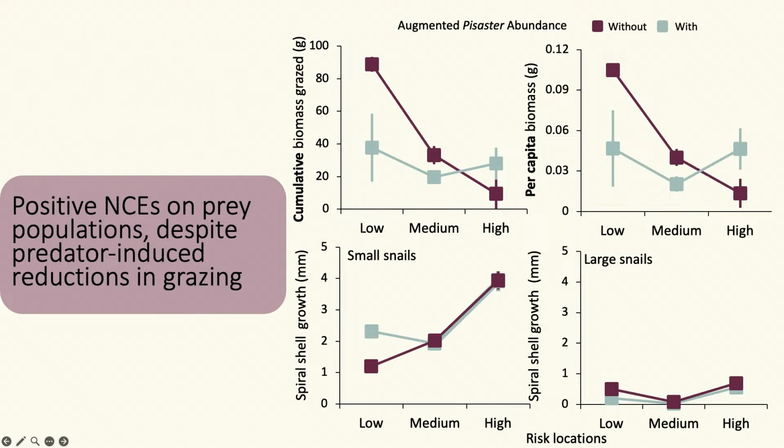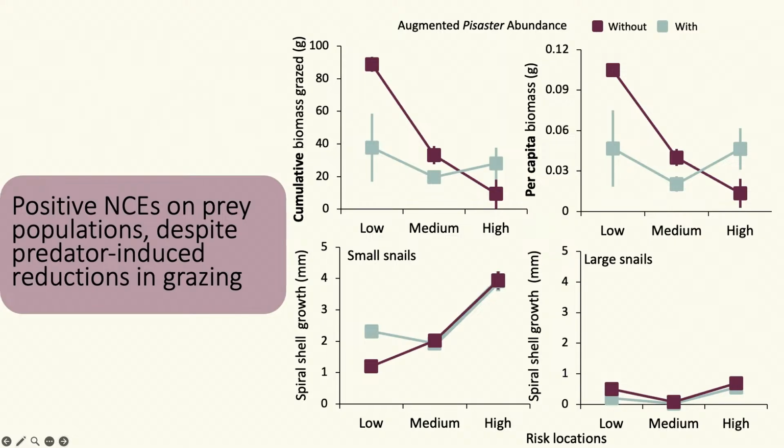The bottom 2 panels, I think, are the most exciting bits of data I've gotten since I've been at Cal Poly Humboldt. And that is because we talked about, right, if a prey is responding to a predator, it's spending less time foraging, more time out of the water, it's eating less. It should grow less. What's going on here? They're growing more. So the prey are eating less food as predator density increases, but they're growing more as predator density increases.